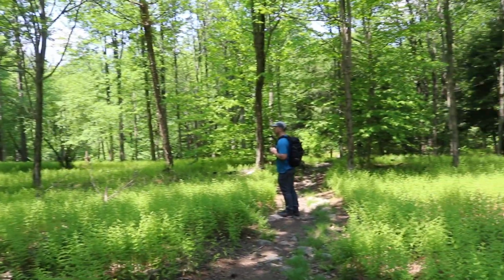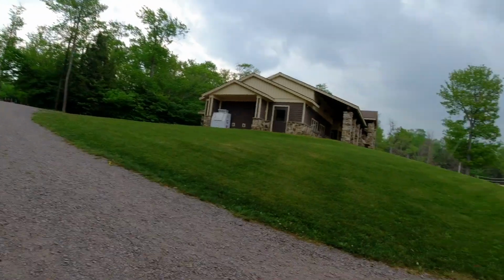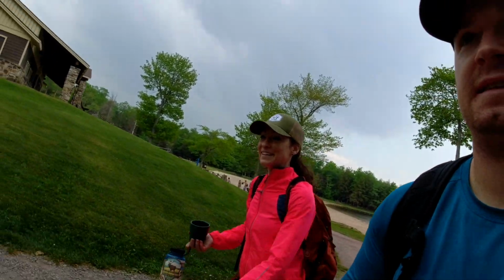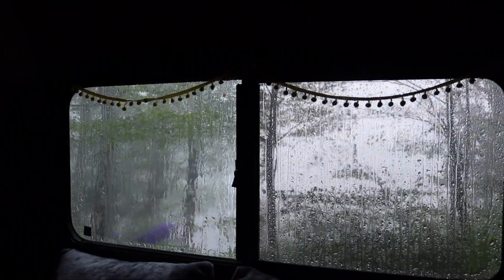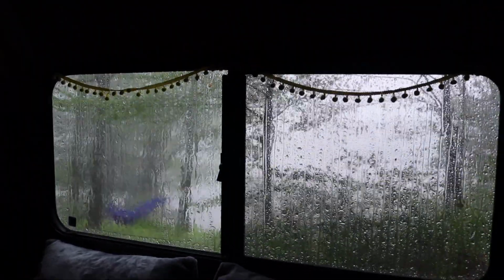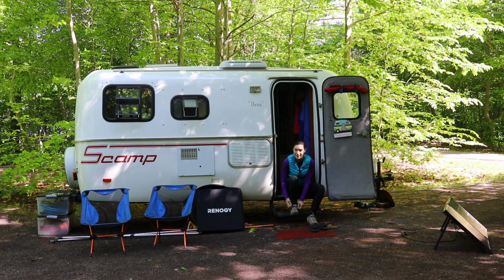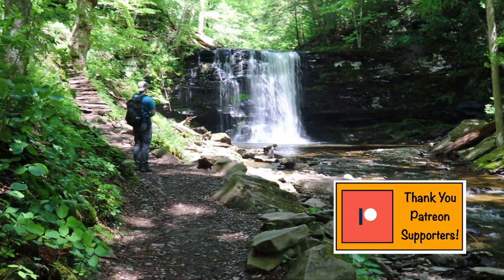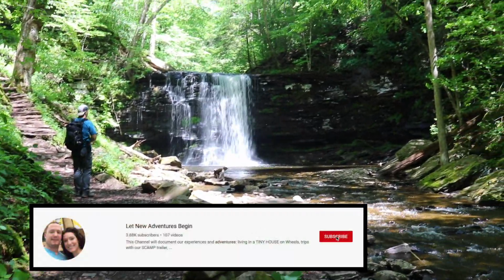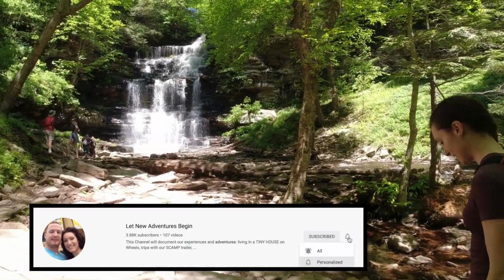In the last video, we arrived at Ricketts Glen State Park in the northeast corner of Pennsylvania. We were doing some hiking and we went down to the beach to have lunch, but the weather had other plans. We had some very severe thunderstorms. But luckily, things calmed down the next day, and we got to go out for a very nice birthday hike on the Falls Trail. This is the main trail in Ricketts Glen that has 21 waterfalls in just a little over 8 miles that you get to see up really close.